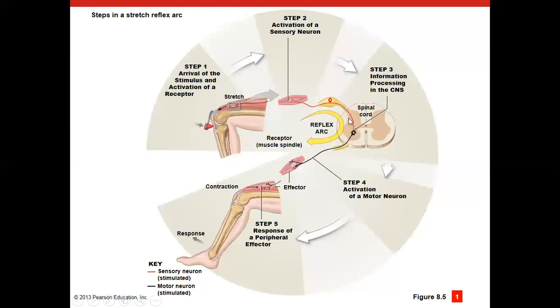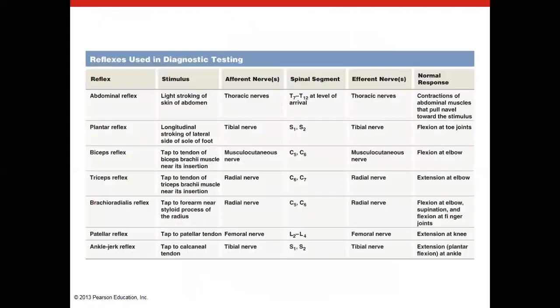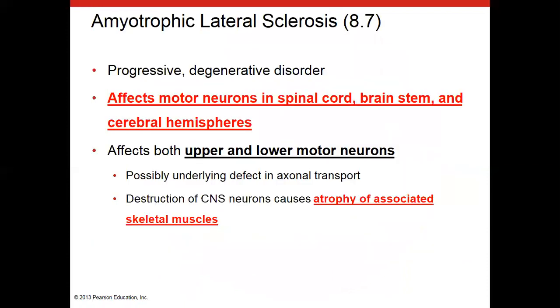And that sensory neuron synapses on the motor neuron cell body. And that motor neuron then carries motor information, there's the ventral root, out back to the same muscle to tell it to contract. So stretching in that muscle stimulates contraction. That's a reflex. It's a protective reflex to protect the muscle from becoming overstretched and damaged. There's an example of a bunch of different types of reflexes. We went into one specific example, but that's the only thing we're going to cover.